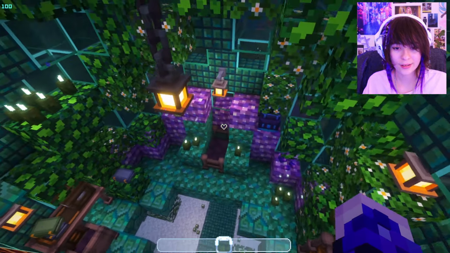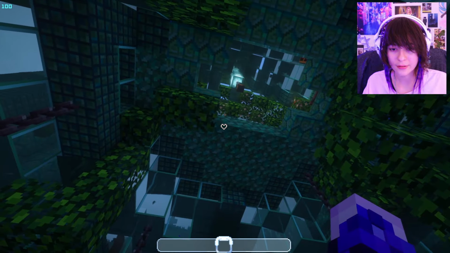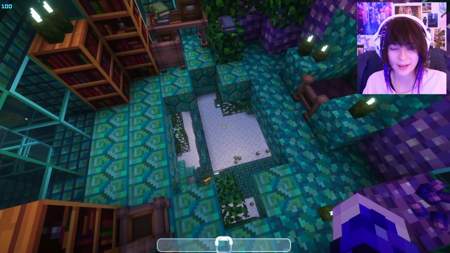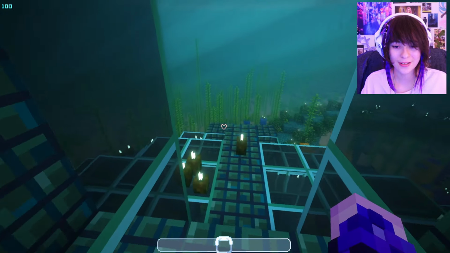I really love this bedroom. I think it's so cozy. I also really love how you're able to enter literally just like that. Like, living underwater is so convenient sometimes because you can just travel so easily.